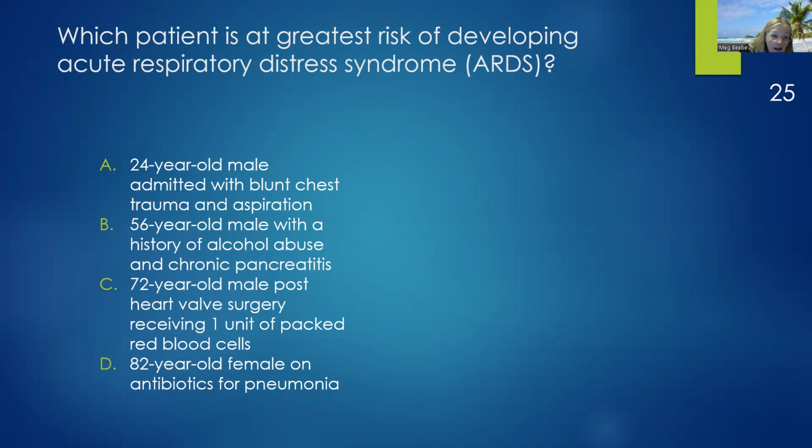Well, when we're thinking about the rationale for this, all the patients in this scenario create a risk for acute respiratory distress syndrome. However, the trauma patient with that direct chest injury and the known aspiration is at the greatest risk. ARDS risk factors include direct lung injury, most commonly aspiration of gastric contents, systemic illness, and injuries. Most common risk for ARDS is sepsis. So one of those risk factors for ARDS is sepsis.